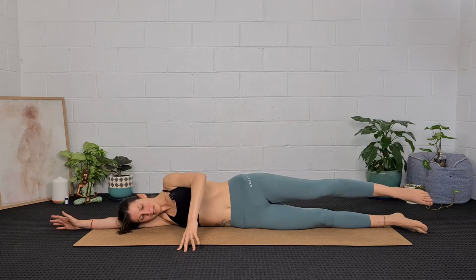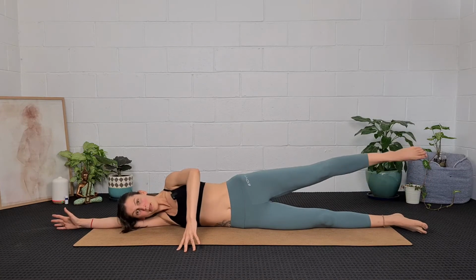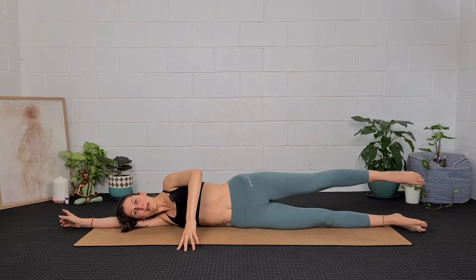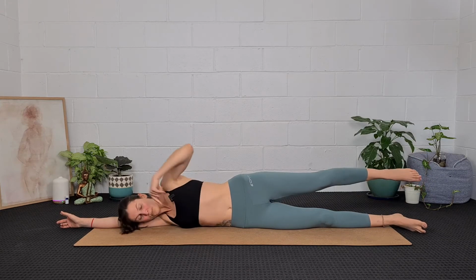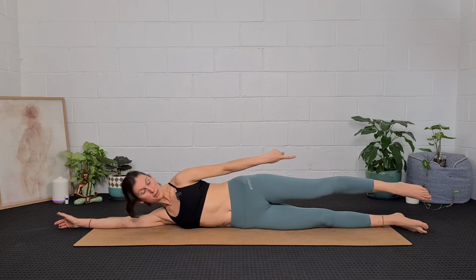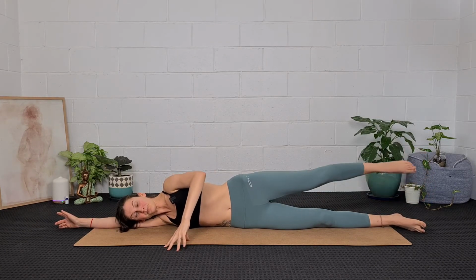Keep pulling the waist up from the ground. Don't let it collapse down. And the circle is coming straight from the hip. So the circle, essentially, imagine that there's a line going from your head all the way to the wall at the base of your body, and you're drawing that circle around that line.